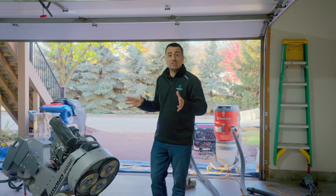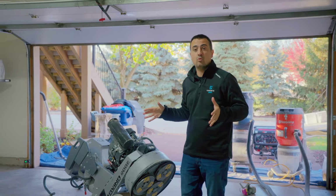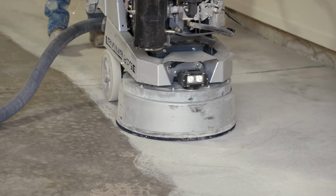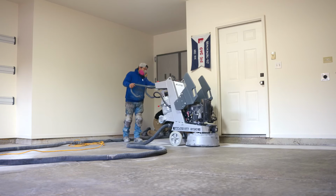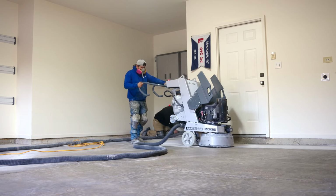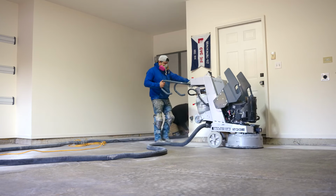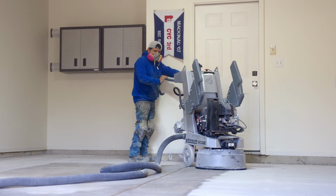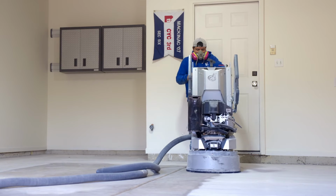All right, so the guys are setting up here, and I wanna really talk about the first step of the process, which is actually the most important step, is grinding your floor. Garage floors are smooth. They're very smooth surfaces. If we were just to clean the floor and put our coating down, after a year, maybe even less, it's gonna peel right off. So to install a floor and make it last, what we do is we grind it with this machine right here. This is really the secret to preparing a great durable coating.